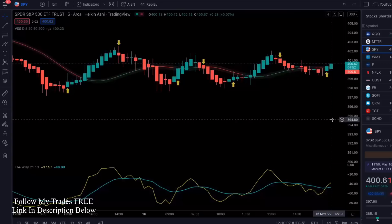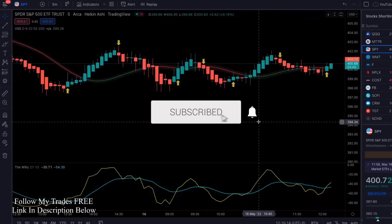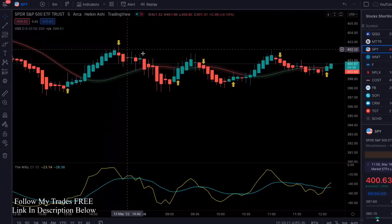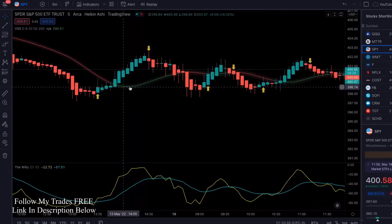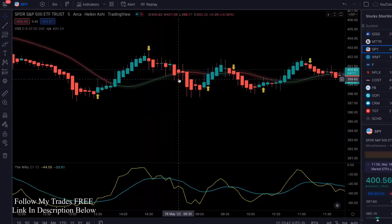So what exactly are we doing strategy-wise, and how do you filter out bad trades? Number one, you're going to look for signals from the VSS indicator here, which shows you buy and sell signals. We're going to filter those out according to the Williams Percent. The line has to be green for buy signals, and price action has to be above that line. To sell, it has to be below the red. That's a false signal — I wouldn't get into that.